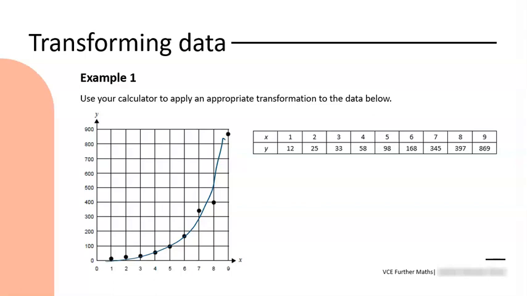And so possible transformations are a log y, a 1 over y, or a reciprocal of y, or an x squared. So I've got 3 options. What we're going to do, this will help us practice, is do each of the transformations in our calculator, but then we'll also talk about how we identify which is the best one to move forward with.